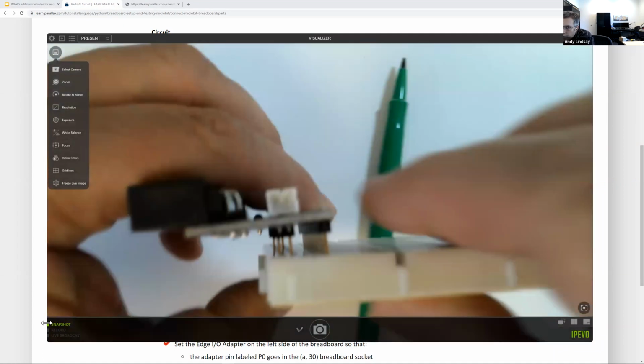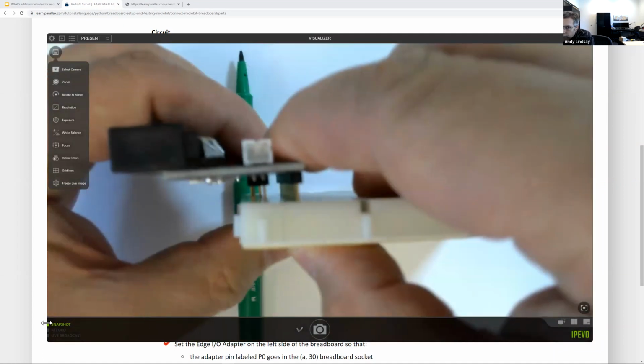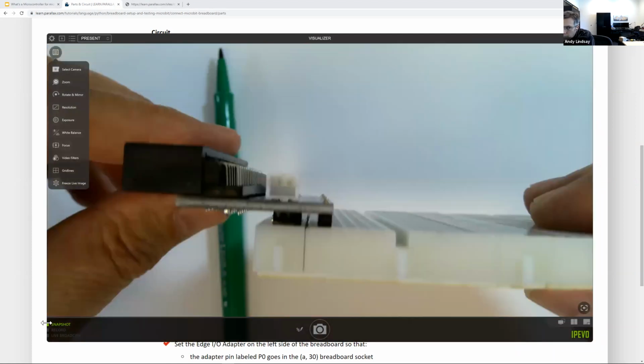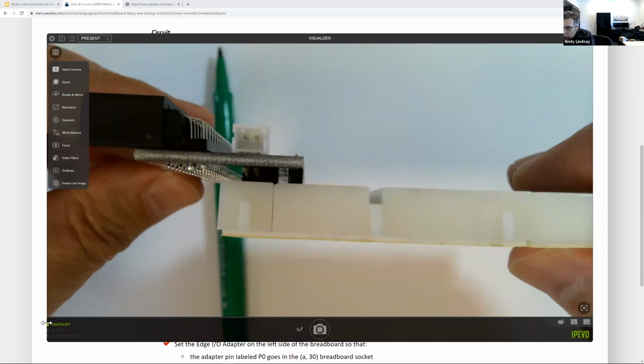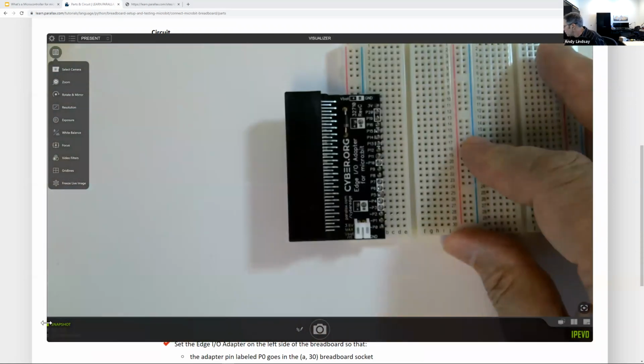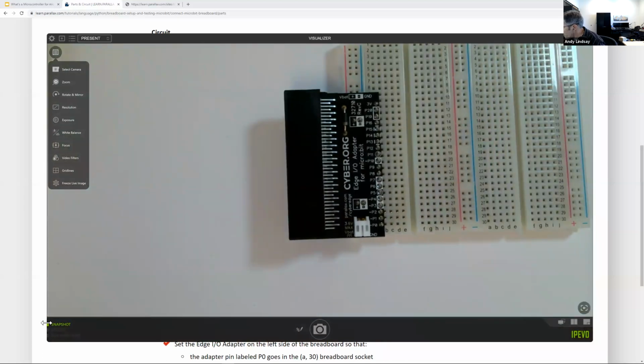And then once you've got them lined up, you can go ahead and press very firmly until the IO adapter sinks all the way in. I might be doing this slightly out of order, actually.